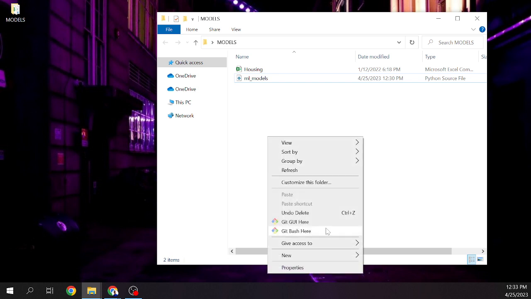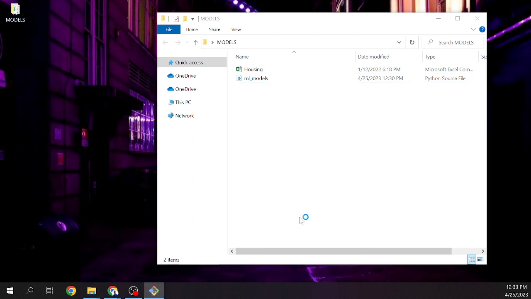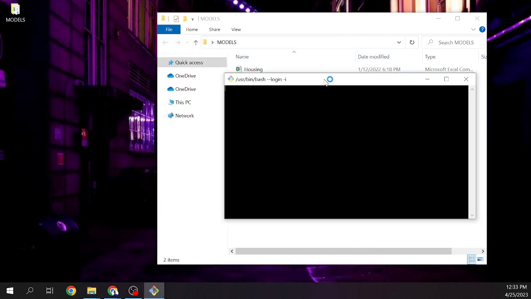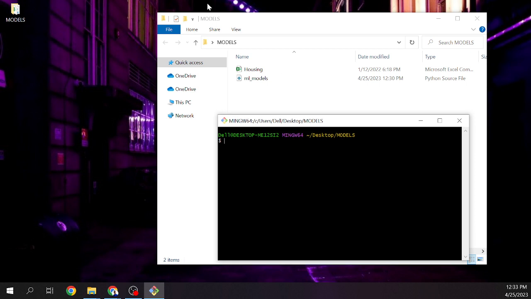What you're gonna do is right click with the mouse in the folder and go to Git Bash Here. You're opening the terminal of Git Bash. It's Linux syntax, but no worries. The commands are pretty simple, so you don't actually need to know how to use bash. It's not a repository yet, so I'm gonna create a repository. I'm gonna transform this into a repository.